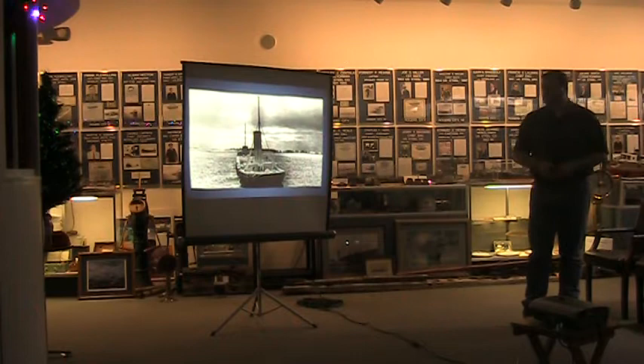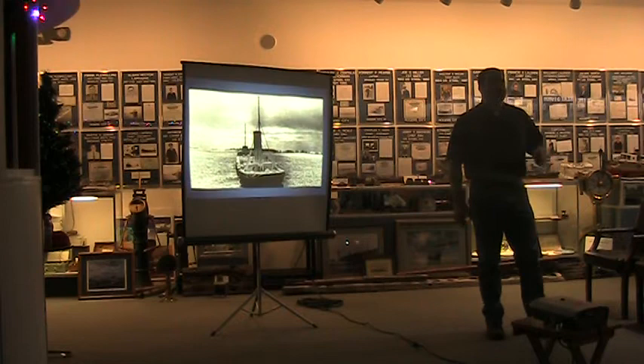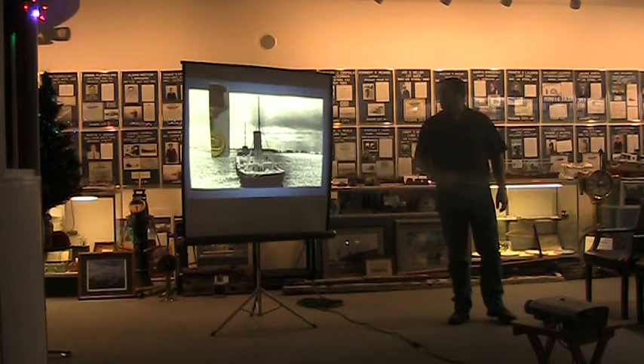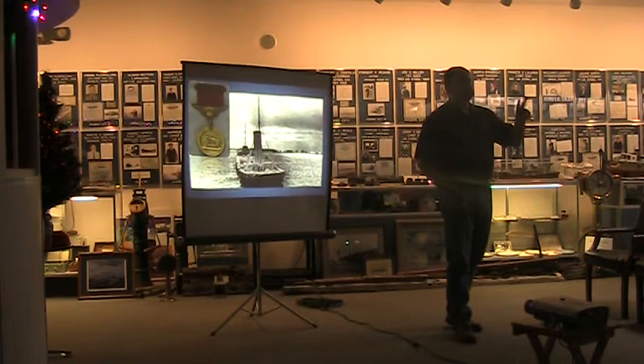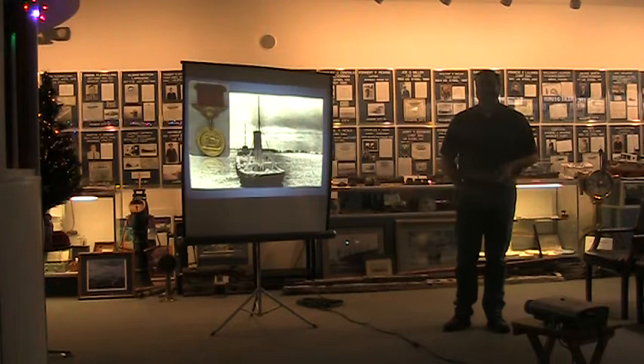It was good they had two boats because there were about 28 people to get off the Waldo. The ship was completely frozen over in ice and cracked in half. They had to go aboard with axes and chip people out — the doors to where they were hiding were covered with a foot of ice. They got them all in the lifeboats and ashore. For this rescue, everyone from both crews received the gold life-saving medal. The Life Saving Service only ever had two dual awards of the life-saving medal in their entire existence, and this is one of them.